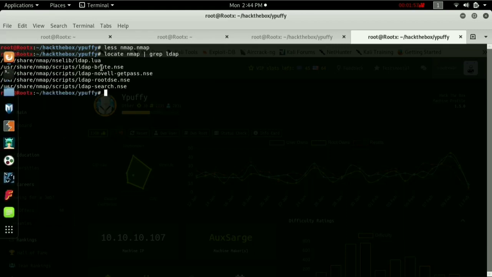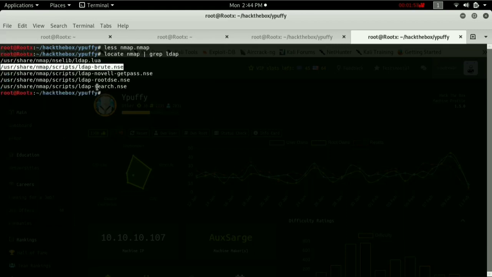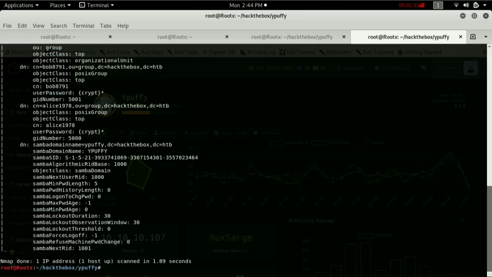Here you can see the Nmap script, nmap --script=ldap-search, then the IP address 10.10.10.107. Yeah, we have to mention the port. The port is 389, and then 10.10.10.107.